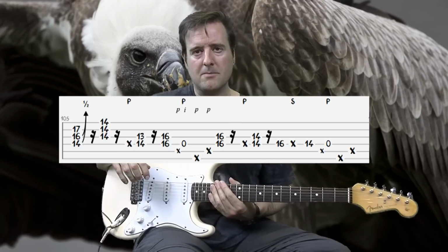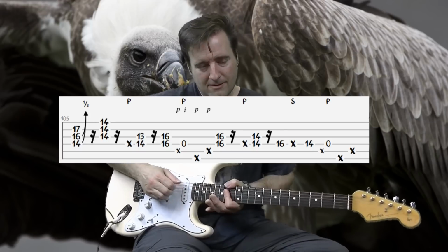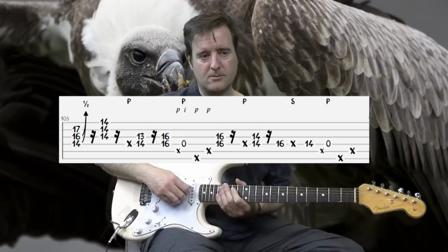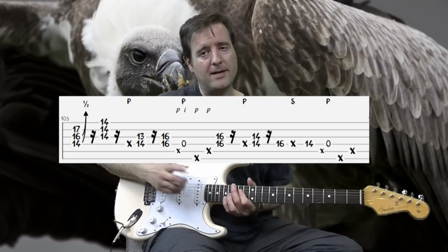So, this song is about 101 beats per minute, give or take, in a live version. So, you can start at 60 beats per minute, get a metronome. That's when you're learning the muscle memory, getting everything in there so your fingers can do it on autopilot. And just take it up a couple notches. Practice with a metronome.